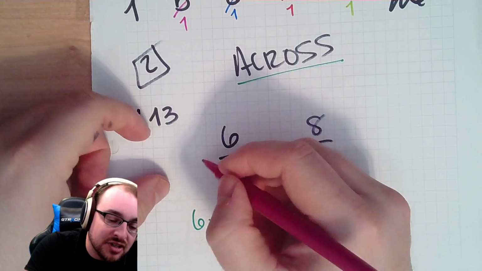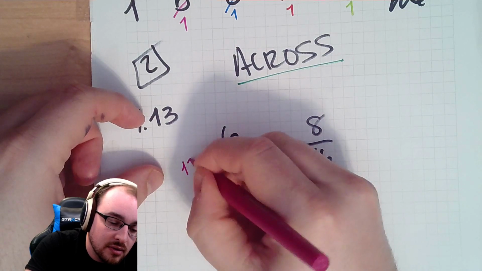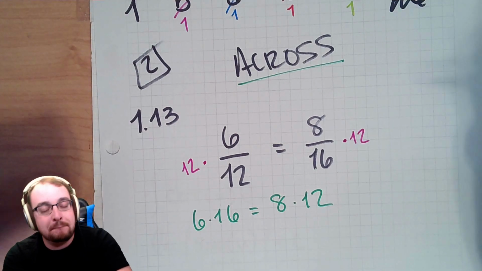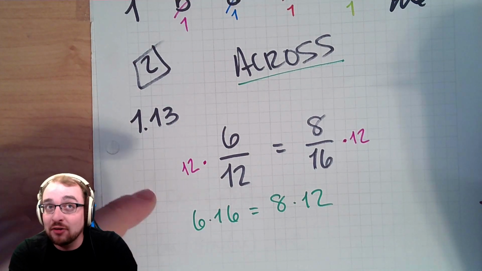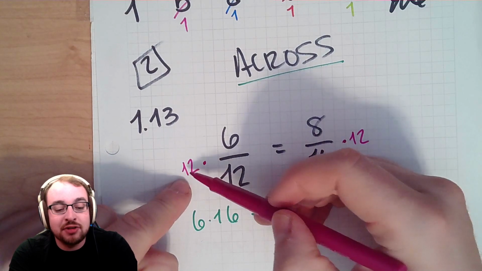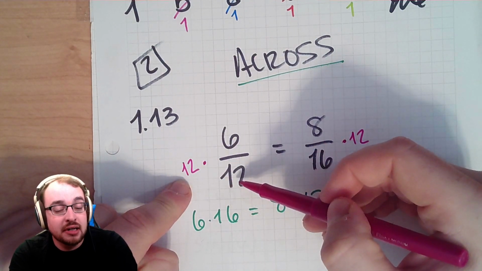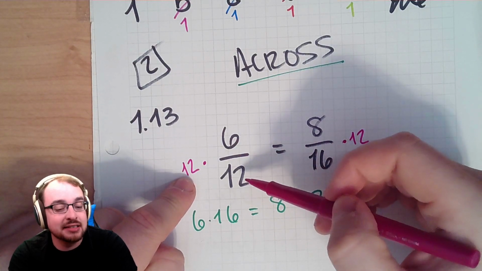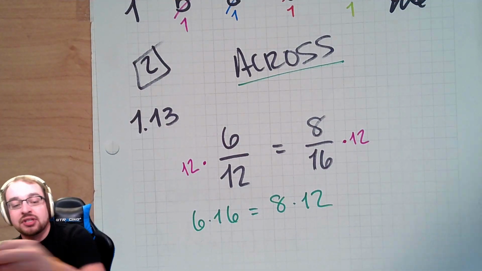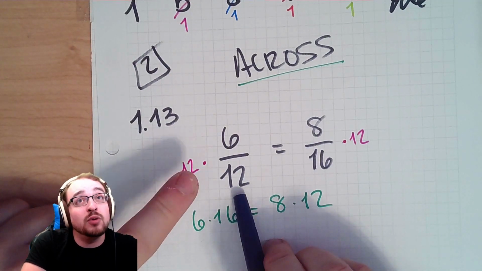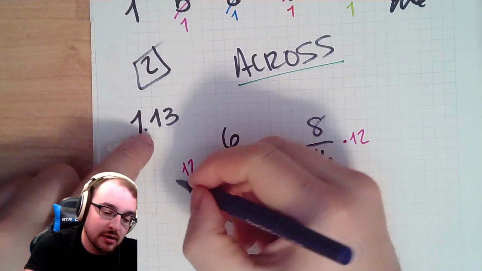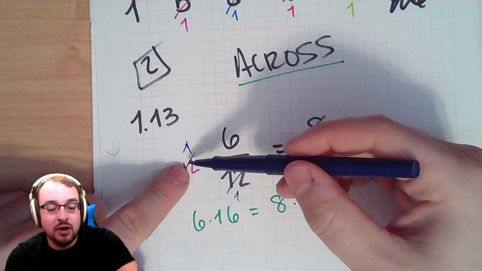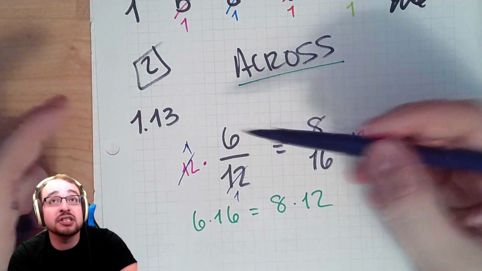So if I were to multiply this side, let's say by 12, right? I would have to also multiply this side, this term by 12. And what's neat about multiplying by 12, I didn't just make that number up, is that I'll times by the top or divide by the bottom first. I could times by the top and get 72, and then 72 divided by 12 is 6. But probably what you should be seeing is that if I divide by the bottom first, 12 divided by 12 is just 1. Right? They divide out like we were talking about just a second ago. So altogether, I just get 1 times 6 over 1, which is just 6.